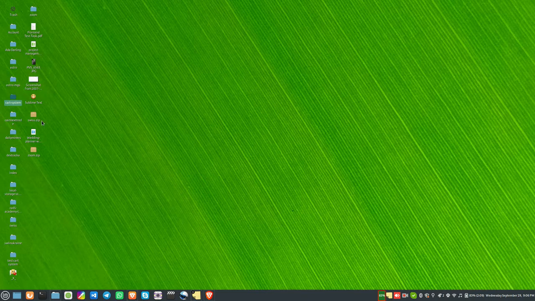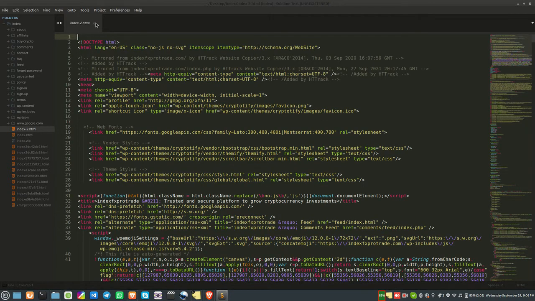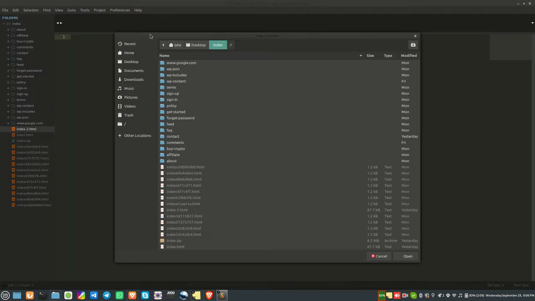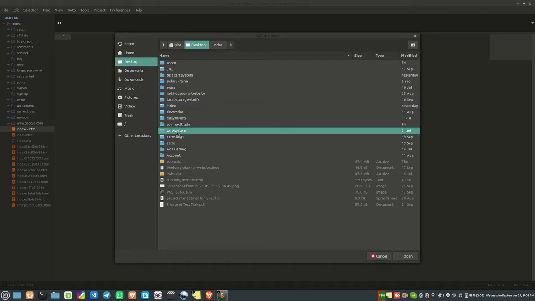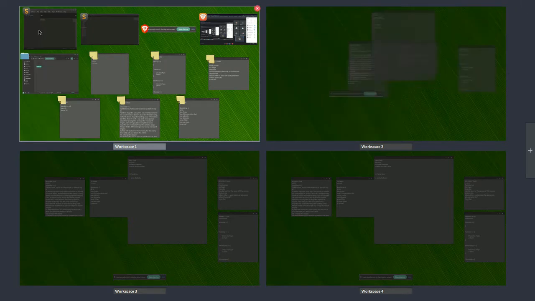I'll pick any text editor of my choice. In my own case I'm using Sublime Text. You can decide to use any one you feel like. I chose Sublime Text because it's lighter for what I want to do. People that are fans of VS Code and the rest, you're free. So I just want to open the folder as usual, whose name is cart system.